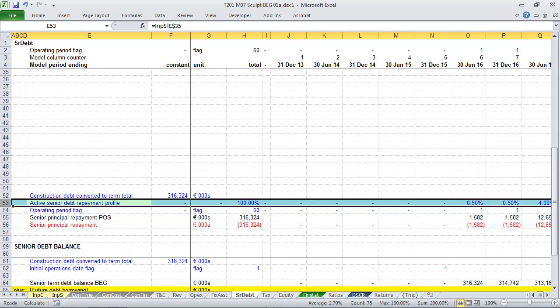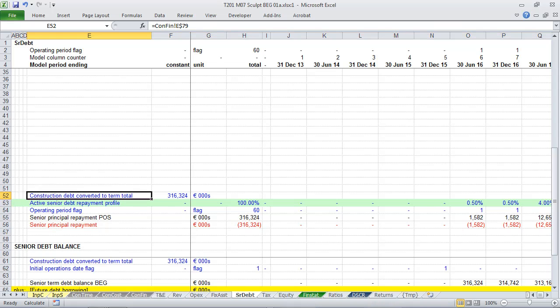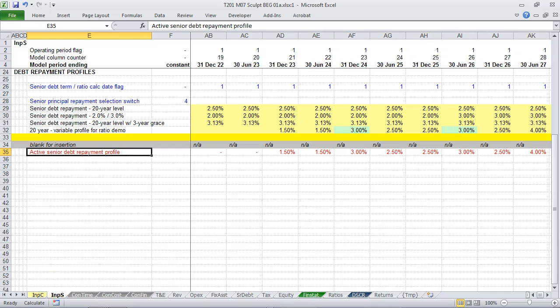I'm going to mark it sort of green to highlight the fact that currently we're bringing in what effectively is a set of saved inputs. So I'm going to relabel that to the selected. So this is the selected saved senior debt repayment profile.